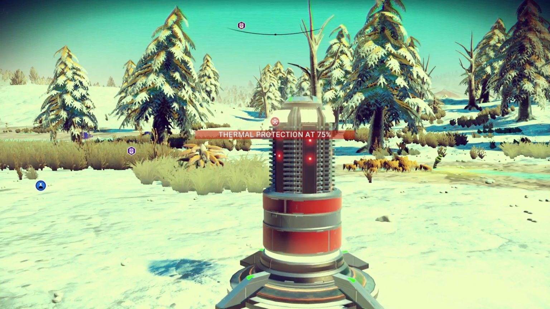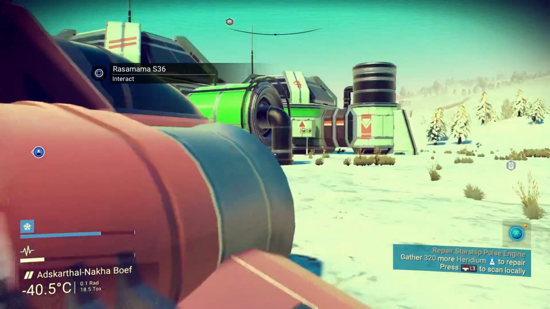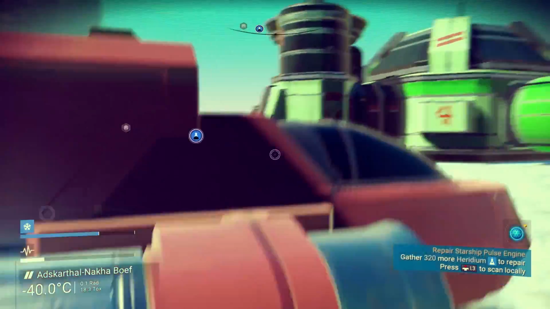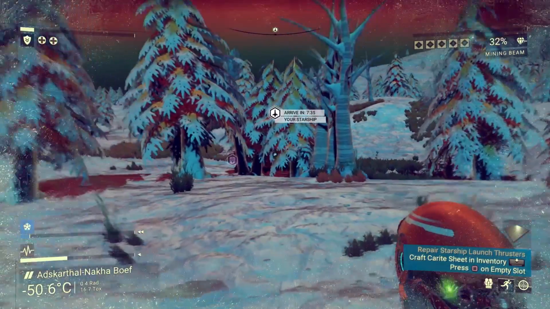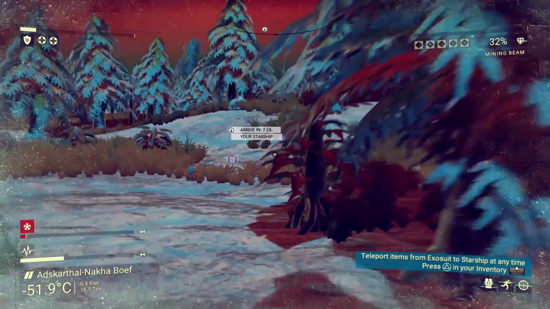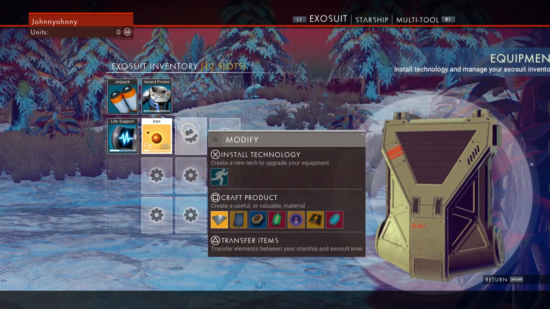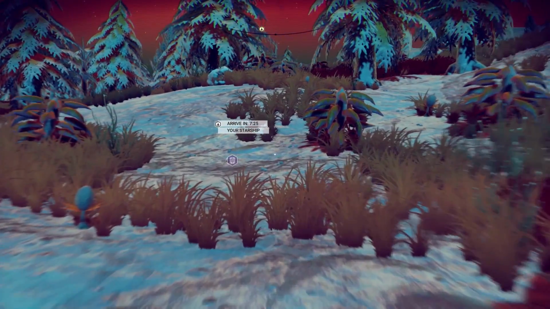In the end, I had to scrape together an override chip to call my ship over, once I'd crafted the 7 carite sheets needed to get it off the ground in the first place, that is. Maybe I landed on a really foul planet, but either way I think it's clear survival mode is not for the faint of heart. But still, while a planet may be doing its very best to kill you in minutes, it's not all bad news.